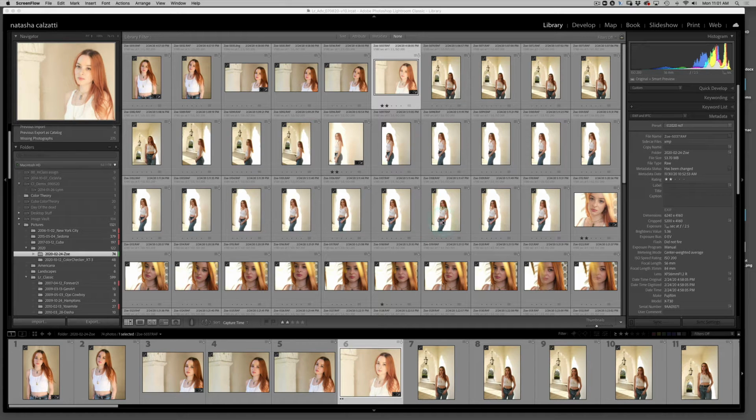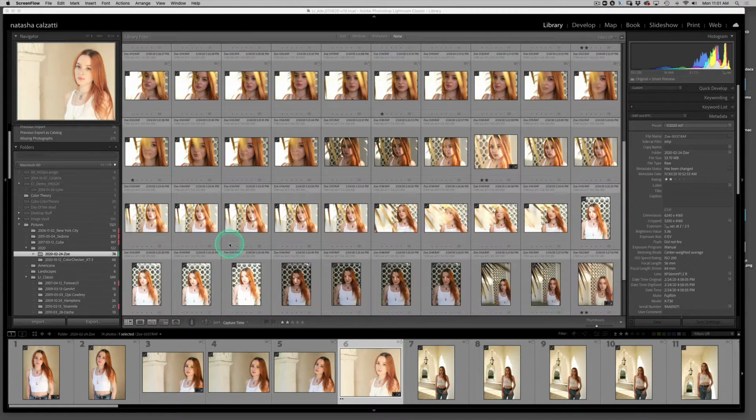In this video, we'll take a look at export options with presets. What it is useful for is if you have a photo shoot and you need a certain amount of images exported as a JPEG, also as a TIFF, also as a TIFF with different settings, and so on and so on. And you don't want to repeat the process 3 or 4 or 5 times. You just want to select the actual images and have them all go into their appropriate folders with their appropriate settings for export.